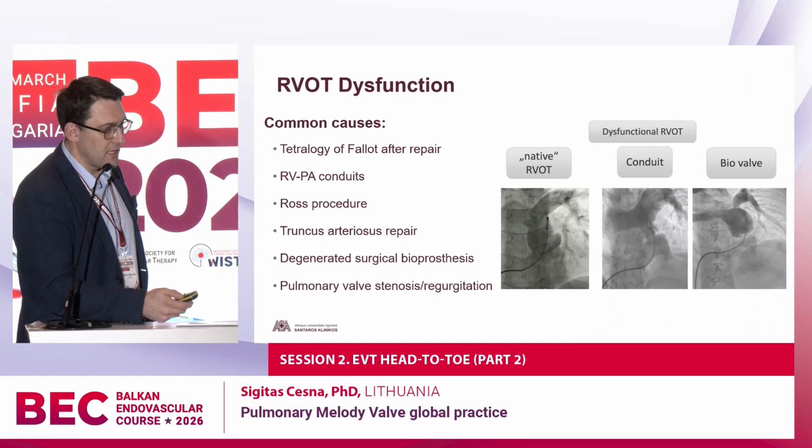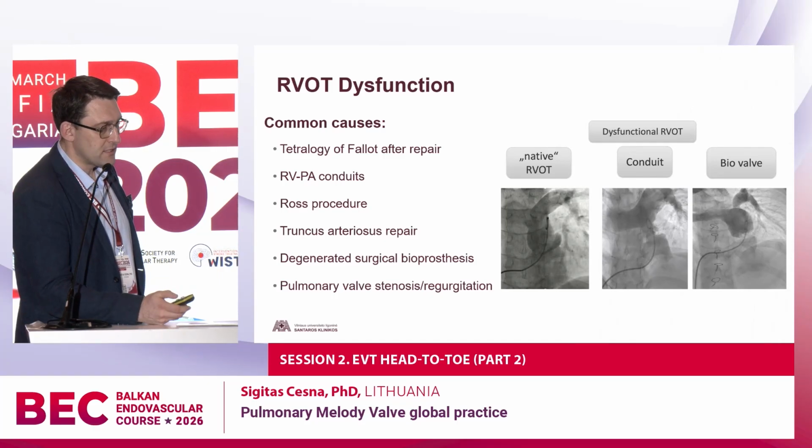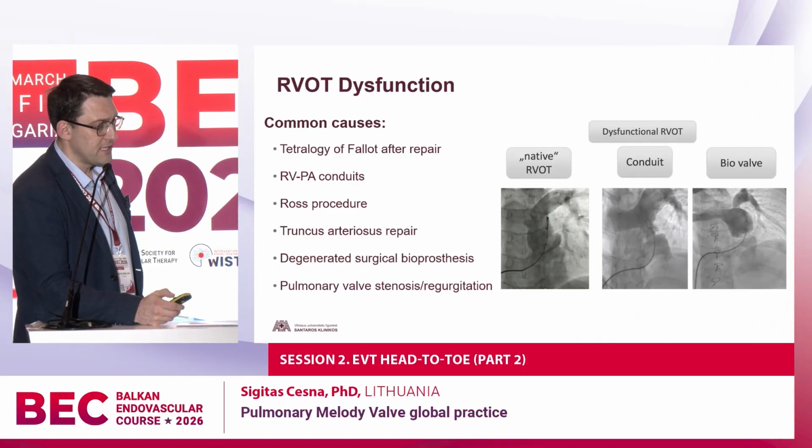Percutaneous pulmonary valve implantation is mainly dedicated for RVOT dysfunction. Either it's operated by surgeons because of tetralogy of Fallot, which is one of the main indications, either it's repaired with a flap or bioprosthesis or Contegra. But at the end of the day, we are dealing with a stenotic pulmonary valve.